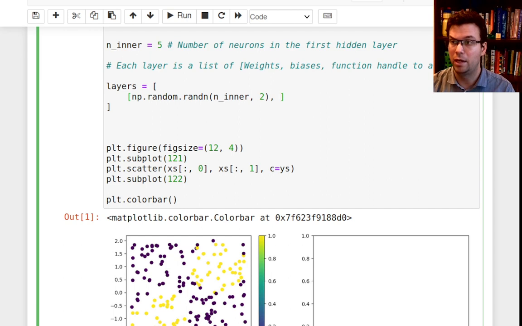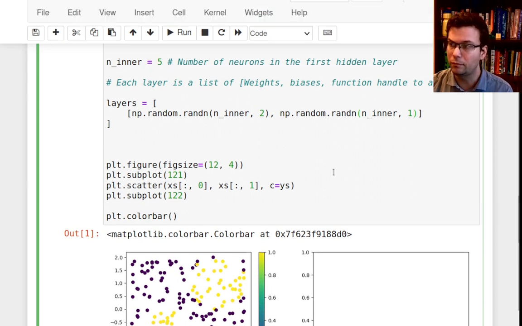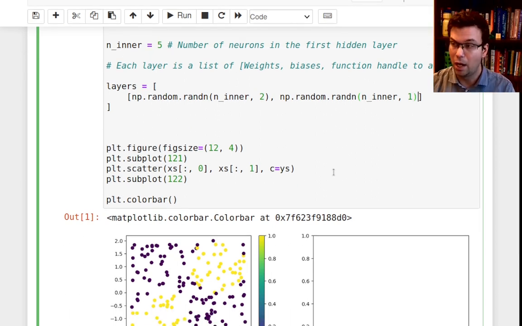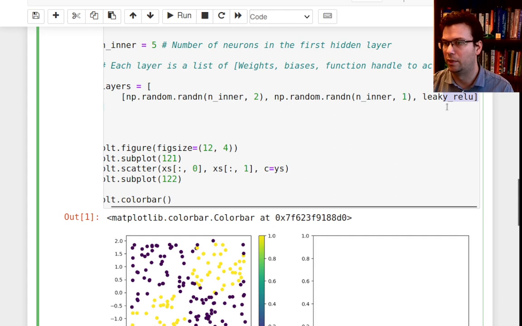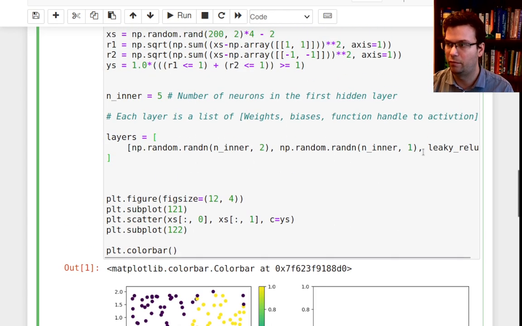I also need a matrix of biases, so I'm randomly initializing these. The matrix of biases is going to have 5 rows and 1 column. We just need 1 bias for each neuron in the output. And then I'll use a leaky ReLU as my activation for this first layer here. All right, so that's my first layer.